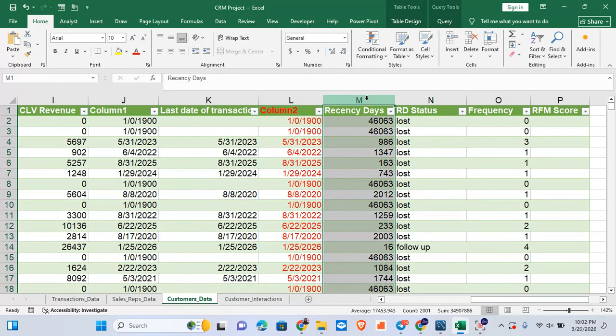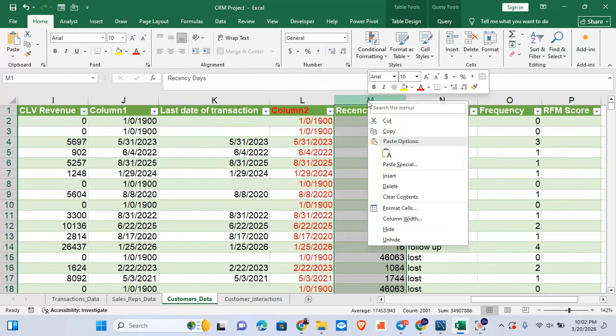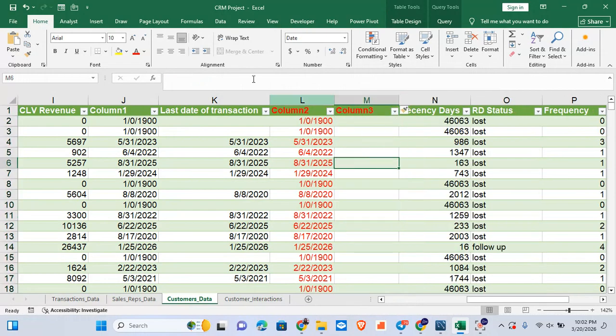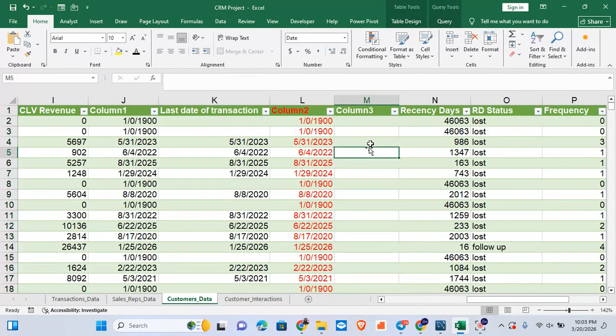Yes, so please, let's now try to do the recency day based on the last day of transaction. So I'm just going to add this column here. Don't tell me that because I made you red, you now decide to be red. All right, so let's now do the recency days.